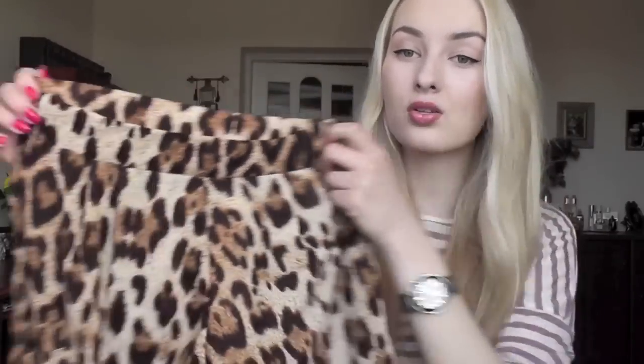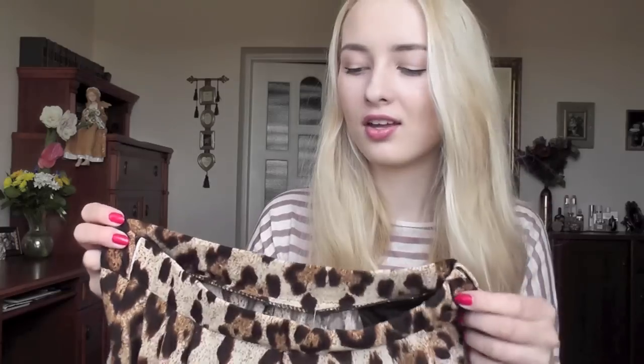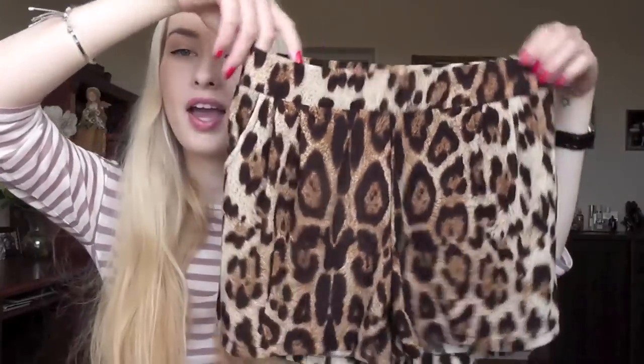I found these shorts in leopard print which I love. The print is gorgeous — not too big, not too small, like the perfect leopard print. These shorts were eight dollars, which is a ridiculous price. They're kind of loose jersey material shorts with pockets and a rubber band waist — super casual and chilled out but very stylish. I'm definitely going to rock these in the summertime with nice sandals.